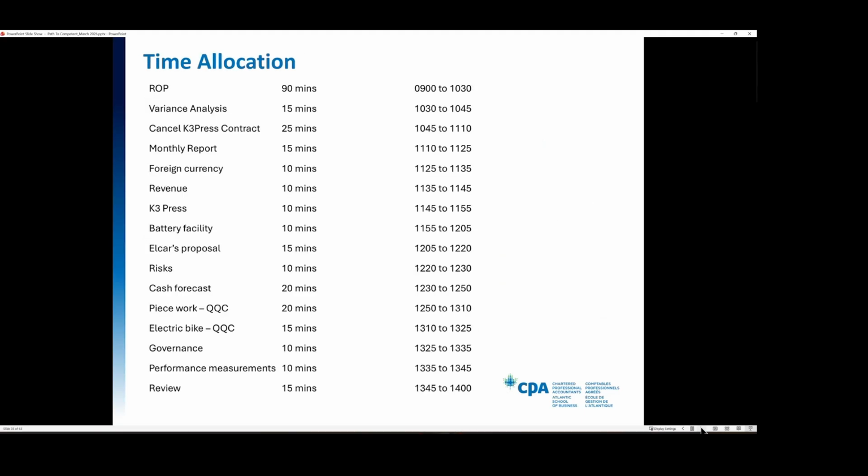So here, based on the outline that I created for the entire case, is how I would have allocated my time. You notice 90 minutes for my reading, outlining, and planning. And then depending on the assessment opportunity, I would allocate anywhere from 10 minutes, maybe 15, 20, or 25 minutes. You will also notice that I've included 15 minutes for review. So leave some time at the end so you can quickly go through that information and make sure that you've done everything that you've been asked to do.